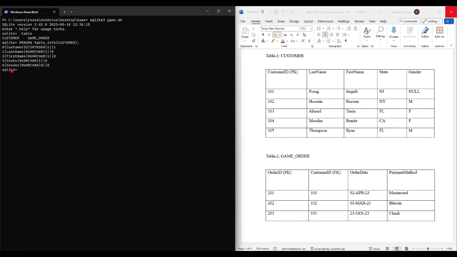Then the data type of the column, integer, integer. The next one is not null, which indicates whether the column allows null values or not. 0 for null, 1 for not null. So we can see we have not null 1, 2, 3, 4 and the last one is 0, so it's a null value.